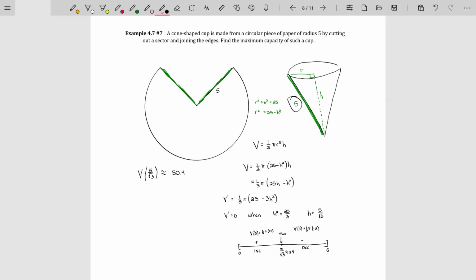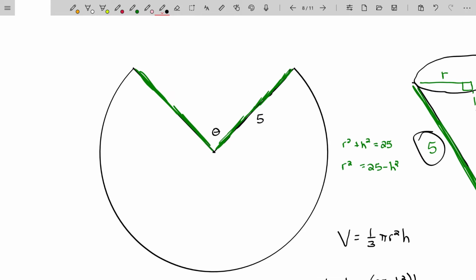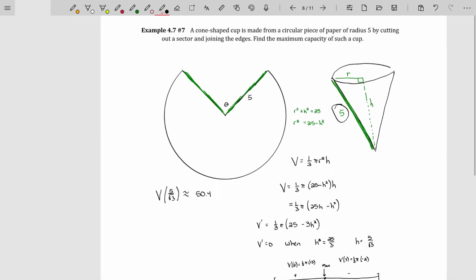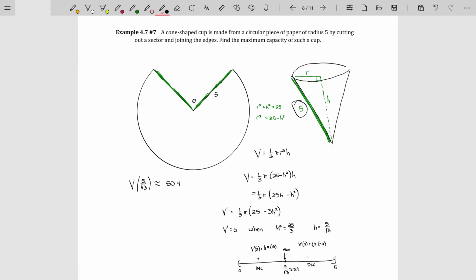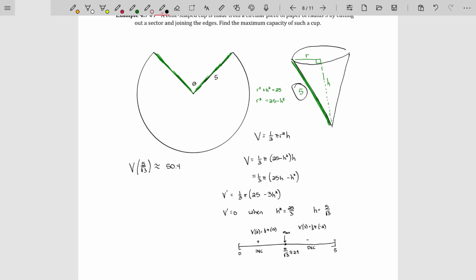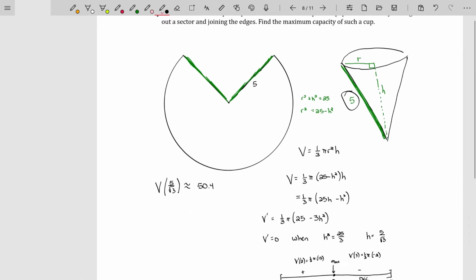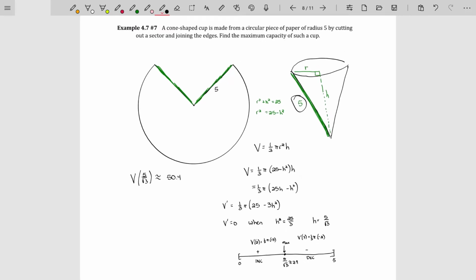The interesting question here, which I think would be very tough initially to think about, is how is the angle theta that we cut out related to that volume? The way I would do it, now that we know what the volume is, I would relate that to surface area. And surface area you can write in terms of this theta here that I just erased, and that would be the link. Not that I'm asking you to do that, but I was just kind of brainstorming.